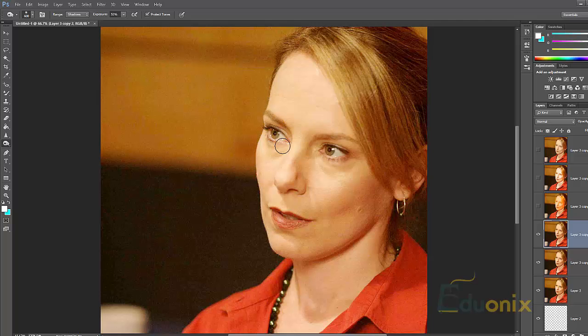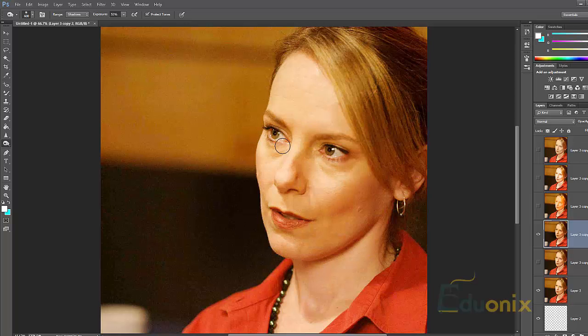Protect tones, we're just going to ignore that and leave it on pretty much all the time. So I'm burning over one side of the face and twice over this side, so we'll have something to compare. Now let's take a look at the difference between the shadows. This is with lighten. We did basically the same thing, lightening shadows, and compare that to normal, and then we burned. So it creates a lot more contrast and vividness.